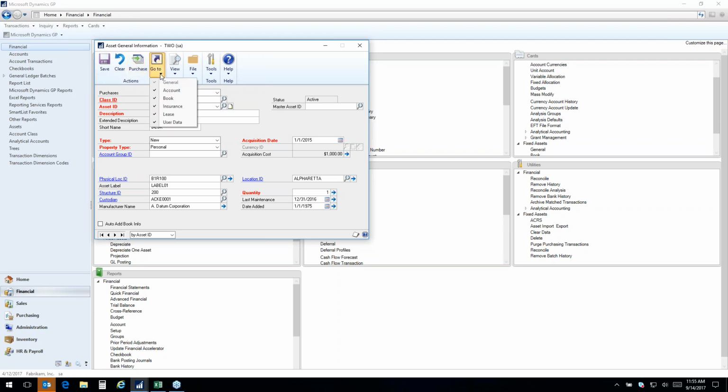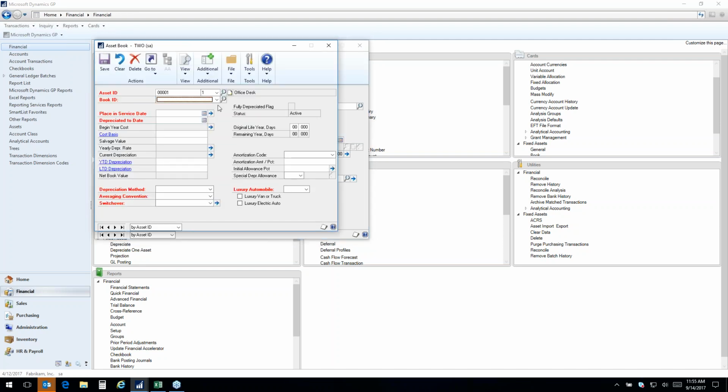We can handle any kind of calculations, and so unlimited calculations. You'll see I've got my internal calculation, which is what the general ledger is going to get updated with every month. I'm also tracking federal tax calculations and alternative minimum tax. People in California usually track a state tax because they have some different rules on depreciation than what the rest of the world does.